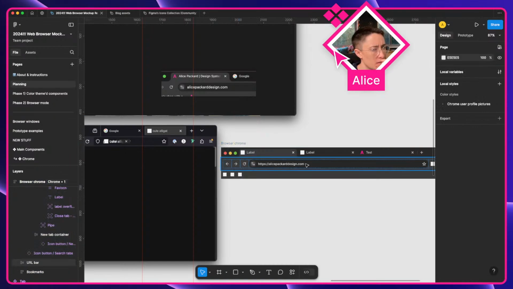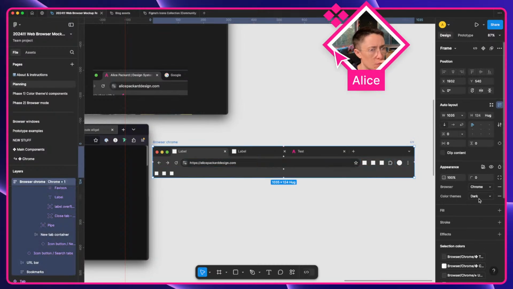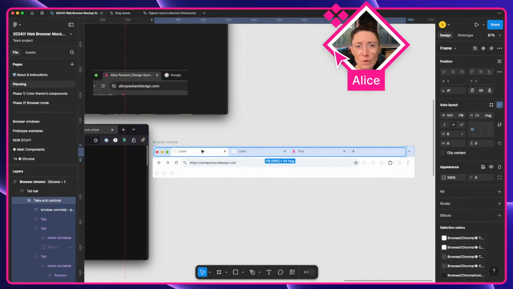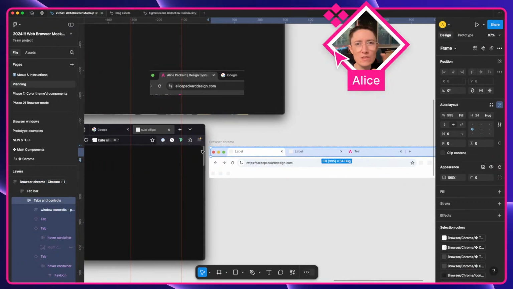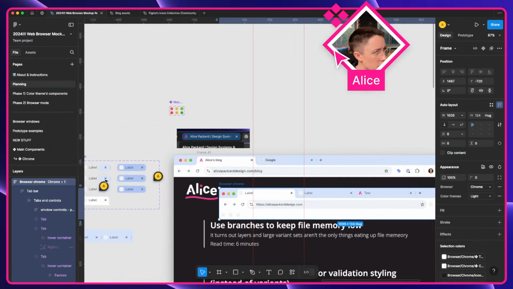So I think this means that Chrome is basically sorted out, because now that we have the tabs working, we've got Chrome in both light and dark mode. Oh, well, I'm sorry, no, we're not sorted out for spacing. I've only been working on the tabs as individual elements. I have no idea yet if the spacing for other things is correct.